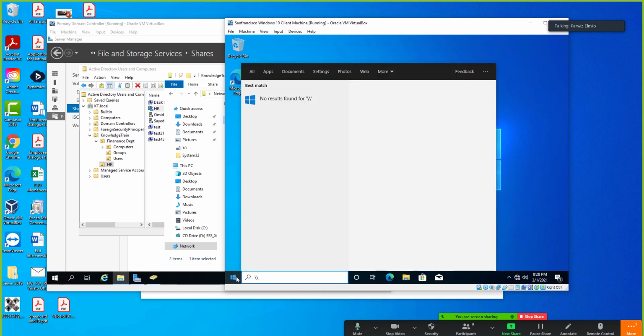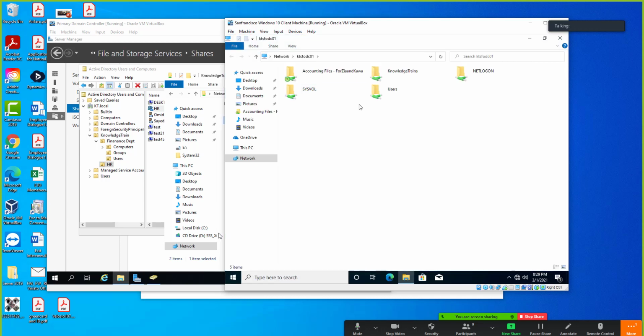We go to the Windows computer, KTSFODC01, press enter. Okay, Knowledge Train. Zia should be able to do what? Access the accounting folder, not the HR folder. So Zia is able to access both of them.